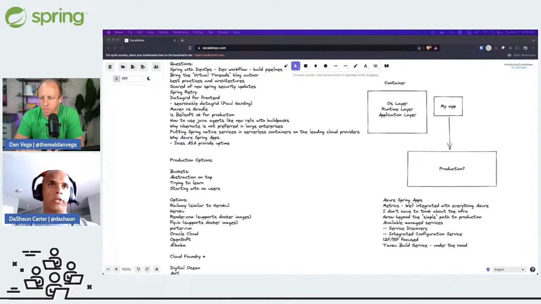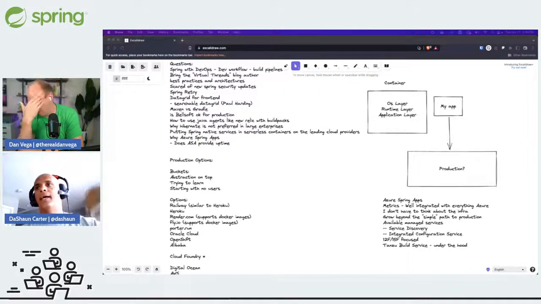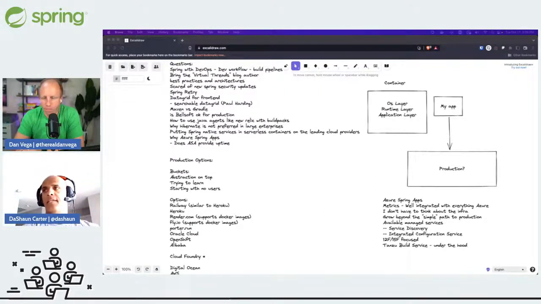I think next week what we're going to do is go from start to finish. We're going to show what an application connected to a managed service might look like, show all those benefits that you might get, the discovery, the integrated configuration. We want to show you those things as an example, some of the things that you might be looking forward to or expecting from whatever platform you're going to land on in production.